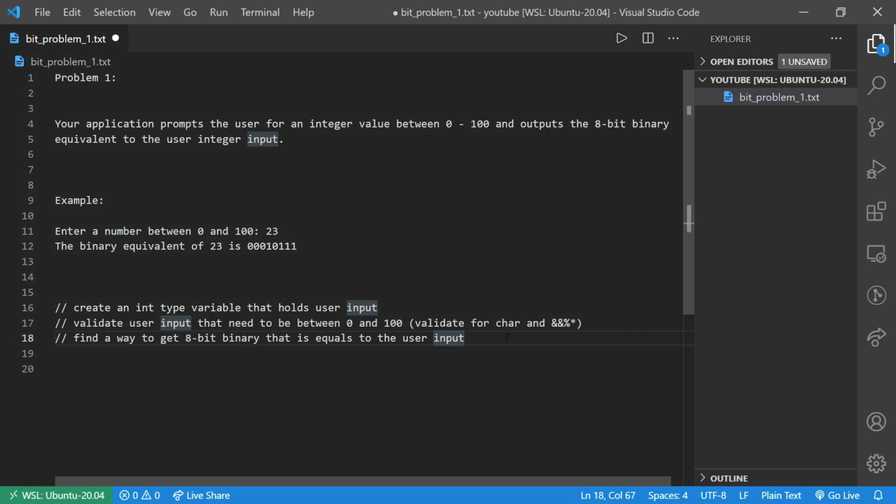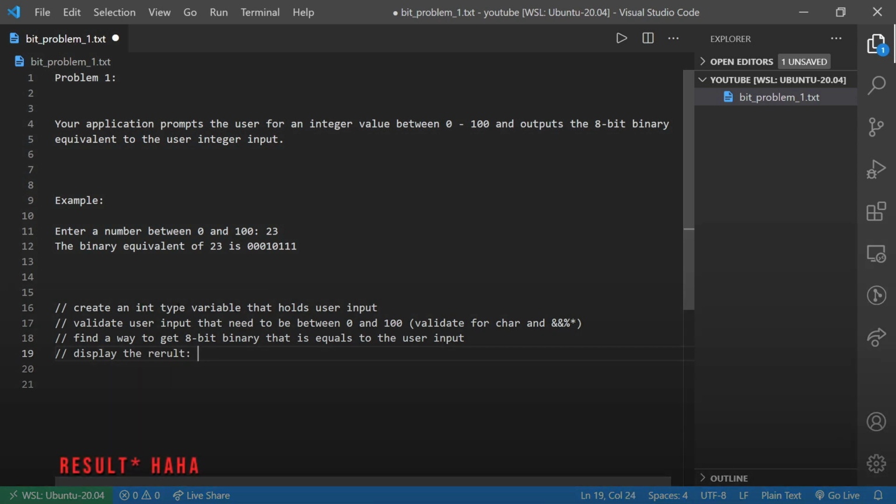Okay, and the next thing, what we say, they're outputs. So okay, which means display, but let me also continue reading. 8-bit binary equals to the user's integer input. Okay, display the result.